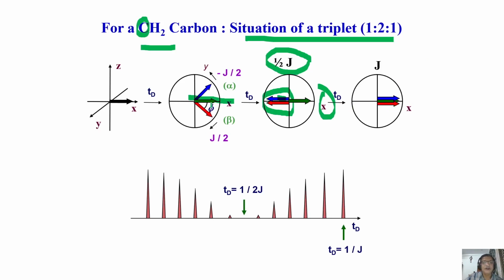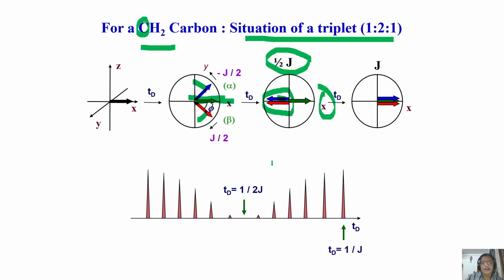Okay, intensity of the CH2 carbon as a function of tau delay. The vector diagram you can understand in the same way. There is no difference at all. The only thing in this case is the CH2 peak. In the CH2 case, the central peak does not persist, and the outer components start moving in the same direction. Again, resolve into two components and find out what happens as a function of tau.